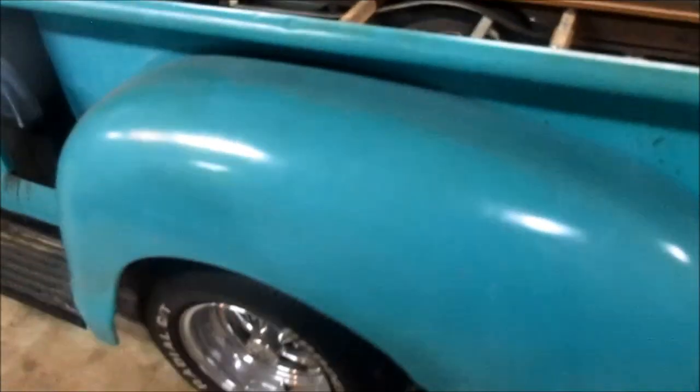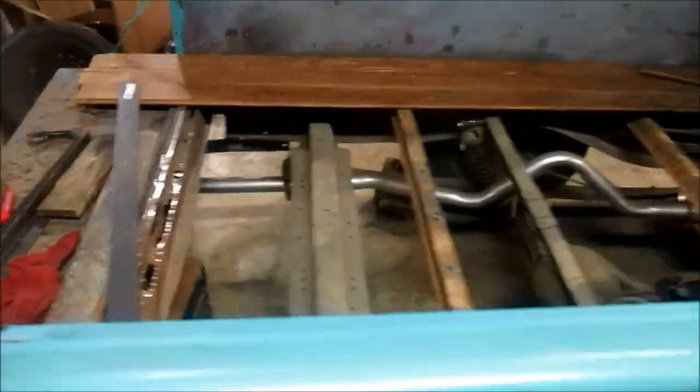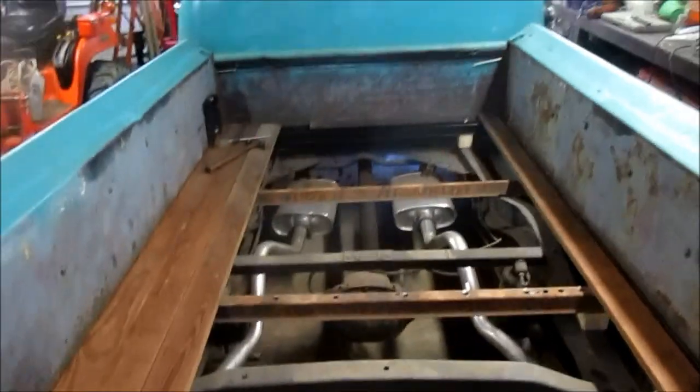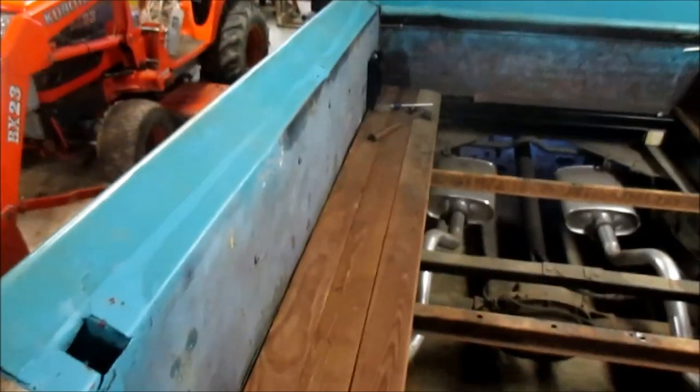And, you know, the side bit here, I just can't get any touch-up paint to match this. And I don't want a whole more primer than what's needed. So I'm keeping those plates, and I've, you know, welded in patches. And I'm going to put that encapsulant paint on it to do it. So anyway, that's kind of a plan of attack that I'm going to go with. Of course, I'll cut the wood down. It's just kind of laying in there now. And this is that old tongue and groove I pulled out of that cabin.